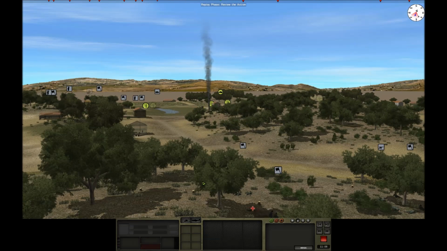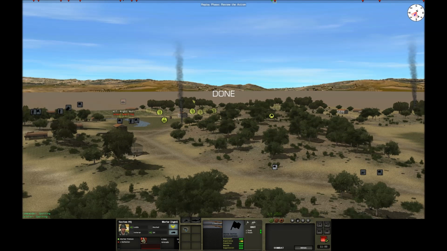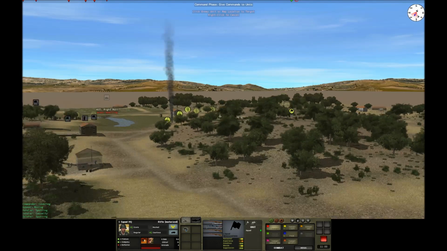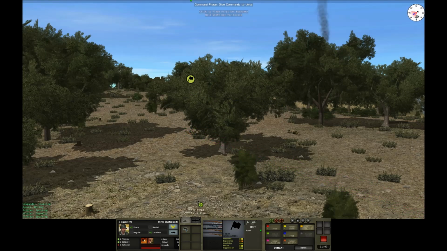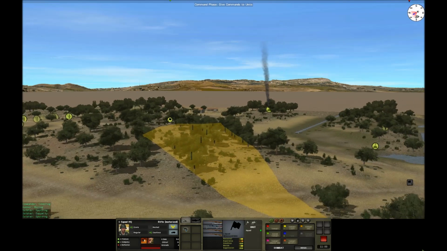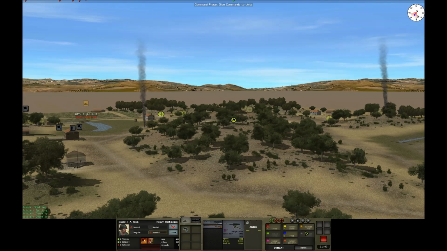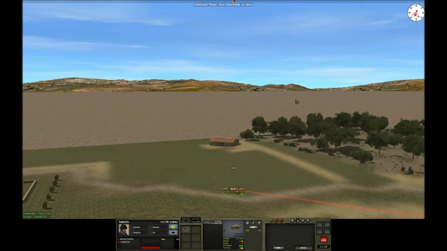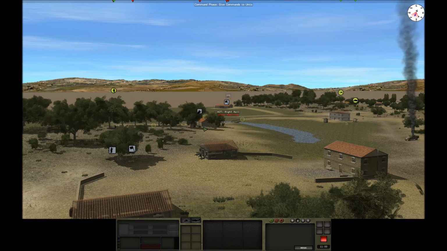Lost a rifleman here. A damn sniper, I reckon. So that was a mistake. Can't control that guy, so hopefully he's smart enough and just reverses all the way back. There must have been a heavy machine gun in here, or at least a 30 cal.